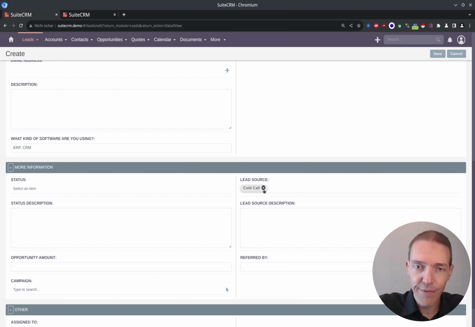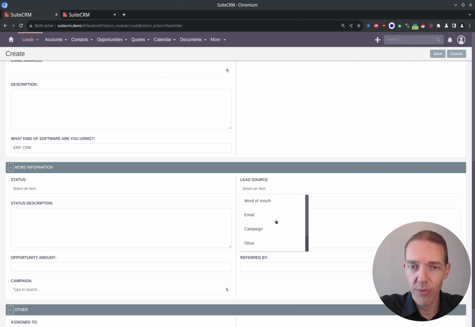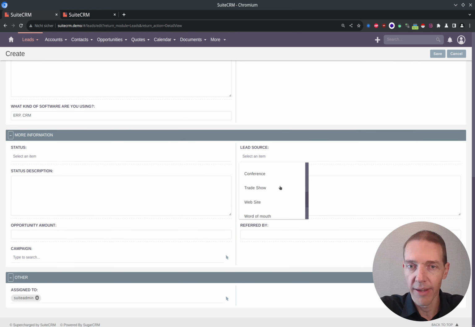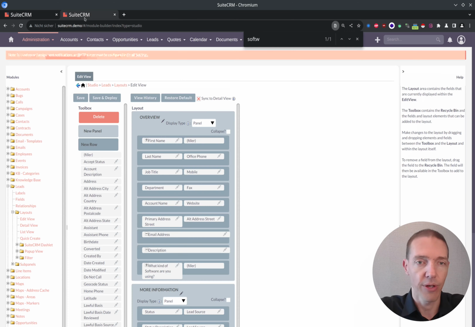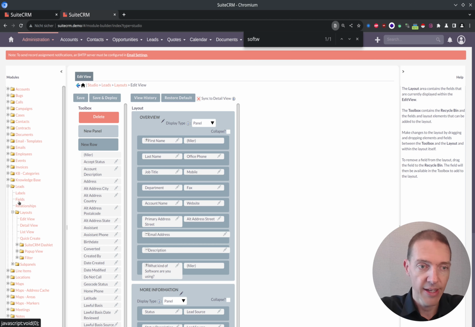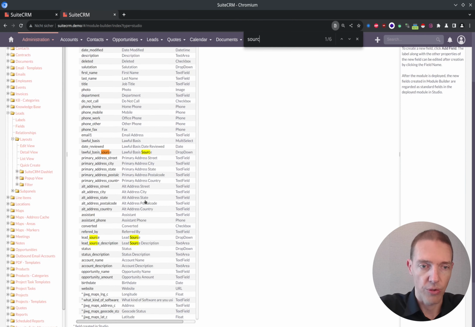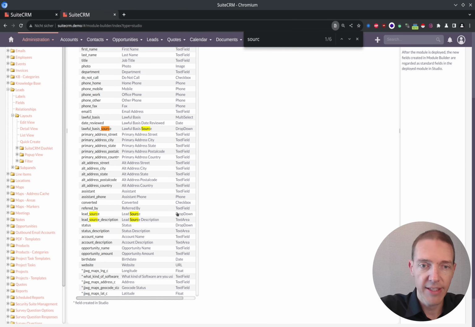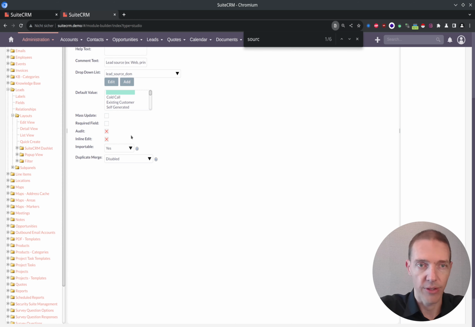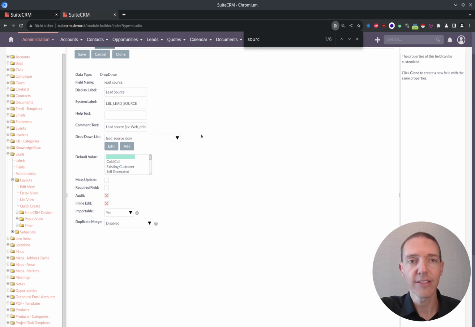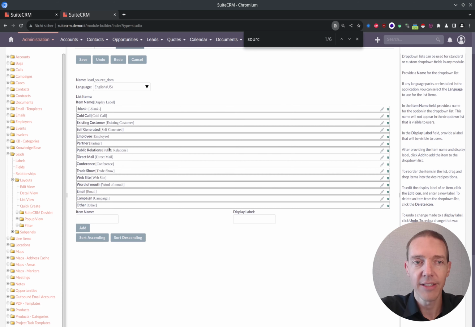But what if you're lacking something? Maybe what's lacking here is simply your marketing automation, or e-commerce system works as well. How to do this? I would go back to fields and then search for source, lead source. And as you can see, this is a drop down here. That's correct. We know this already. And here is like a list of values behind the whole thing. And if I want to add some details, I would simply click on edit. So now I can add to the list here.